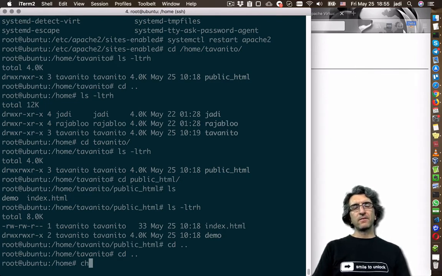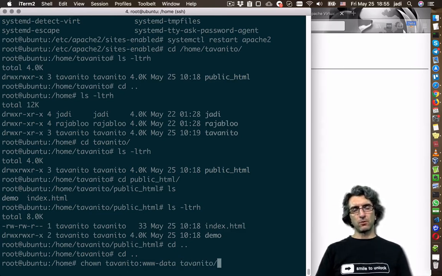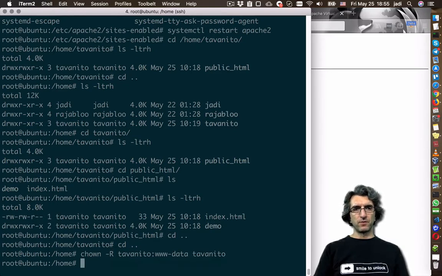I can say chown, Tavanito and www-data. This is a user used by Apache to access data. And let's do this recursively.